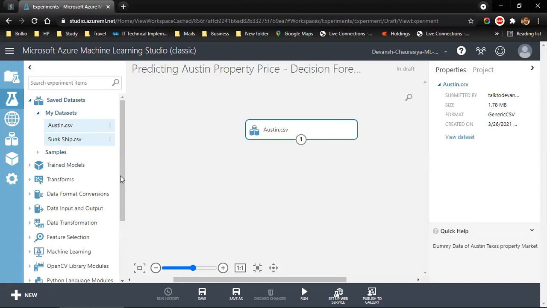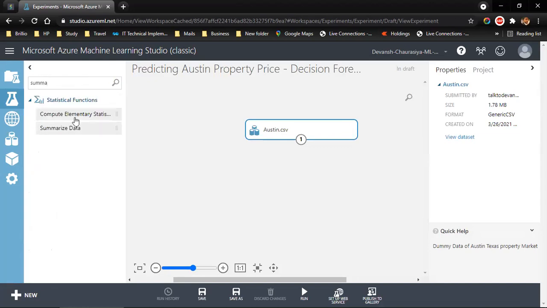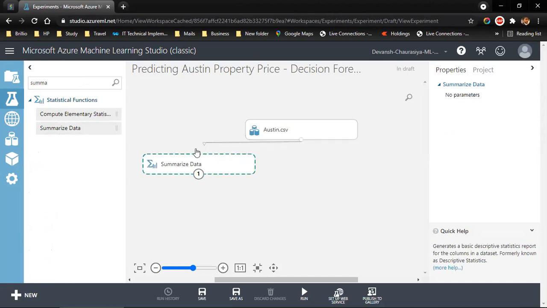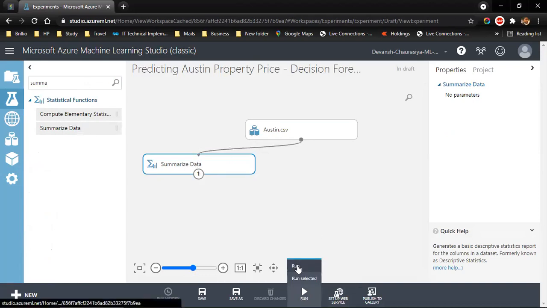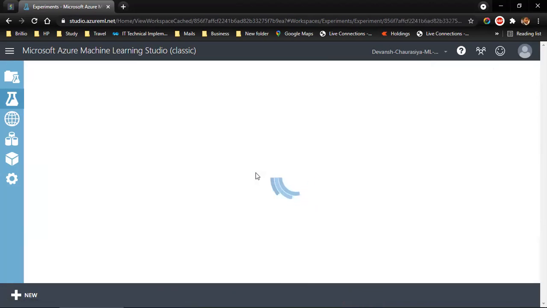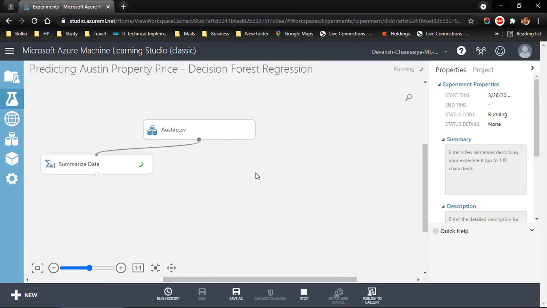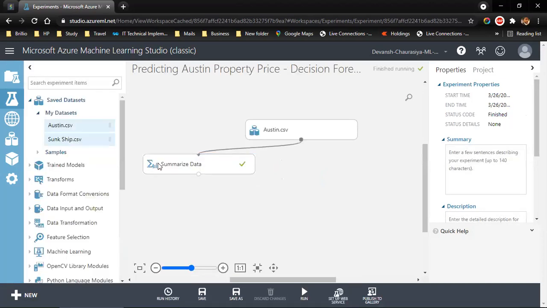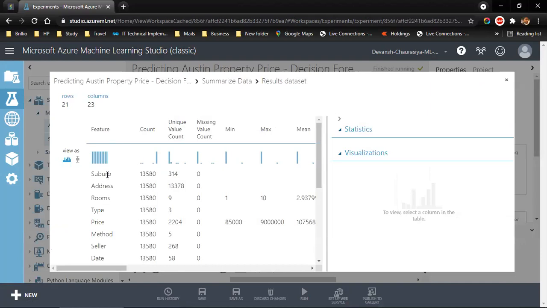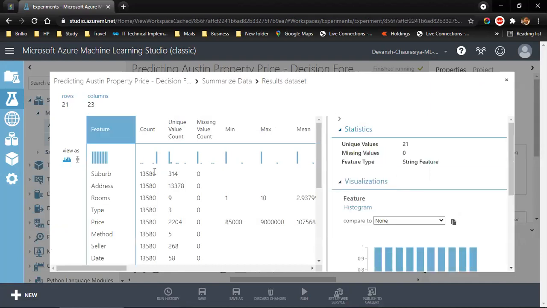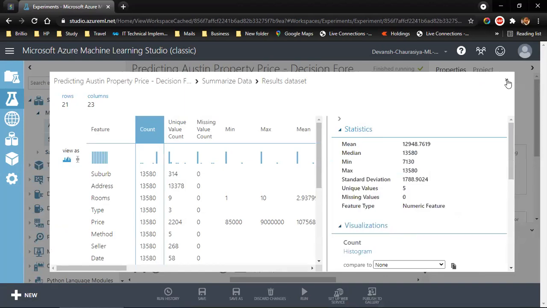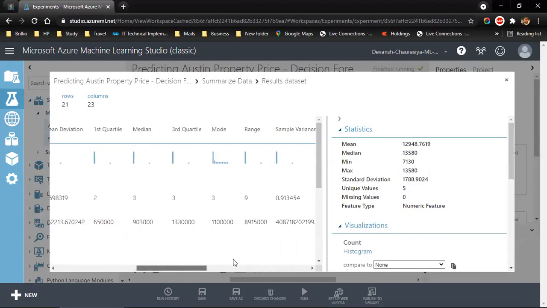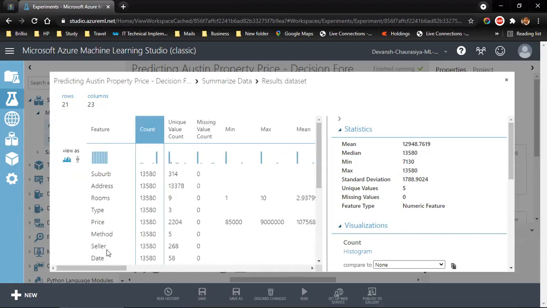Now, let's see the summary of the data. What I can do is remove the data that we don't require.